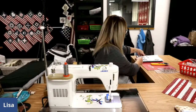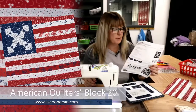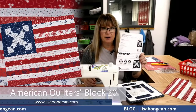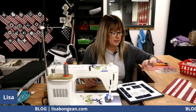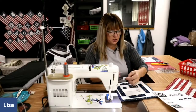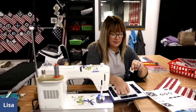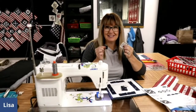All right, so block 20. I can't believe it's already here. You know the drill: give me about a half hour to get this all on, and our photographs taken of the blocks and everything, and then we will get this on the blog for you to download. Terry's going to have to send me this as a PDF. I forgot to ask her that this morning. For this block, it's pretty simple because it's just rectangles with two little folded corners on, and then it's eight squares with one folded corner on. So that's it for the blocks.